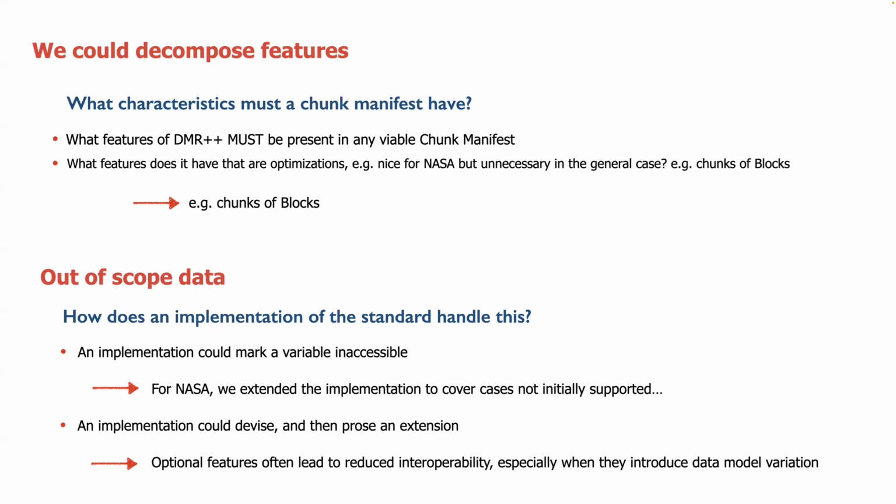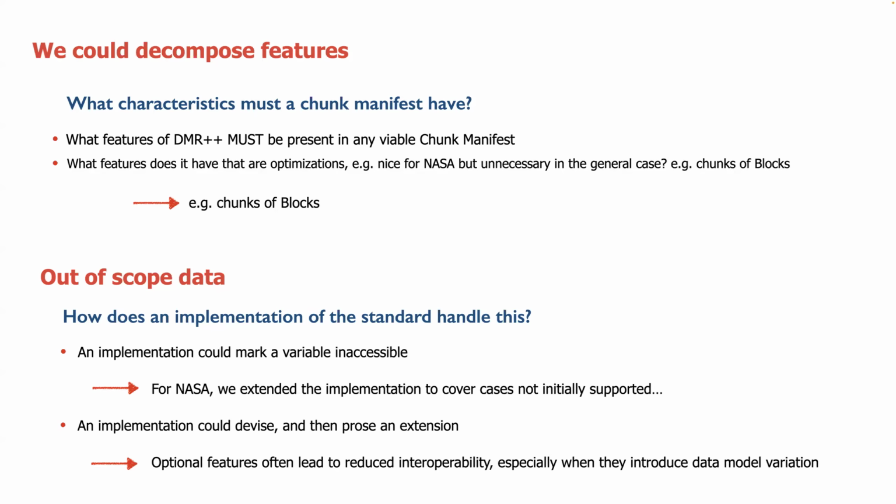That's part of our group's mission. So suppose we decide that some things are out of scope. I think we will. But how does an implementation of the standard handle things when it comes up against an organizational pattern that's out of the scope? Because we would like for things that adhere to our standard to have a relatively high level of interoperability. So we would like for some reasonable sort of fallback position to be supported.